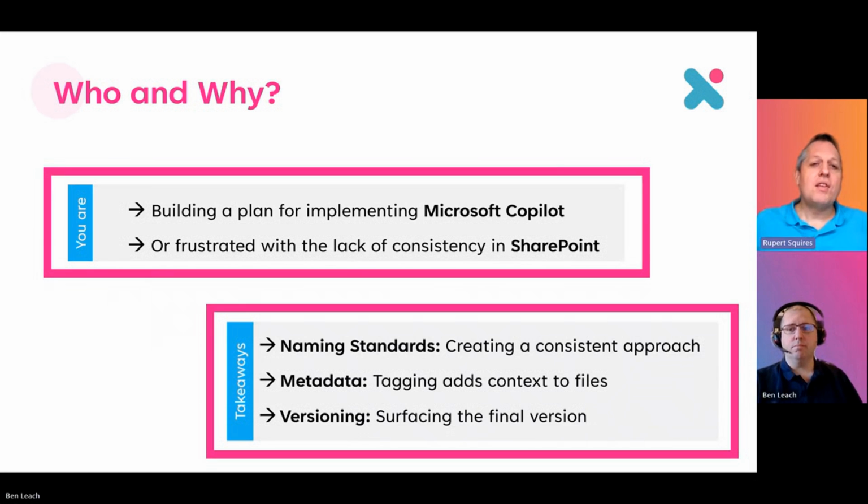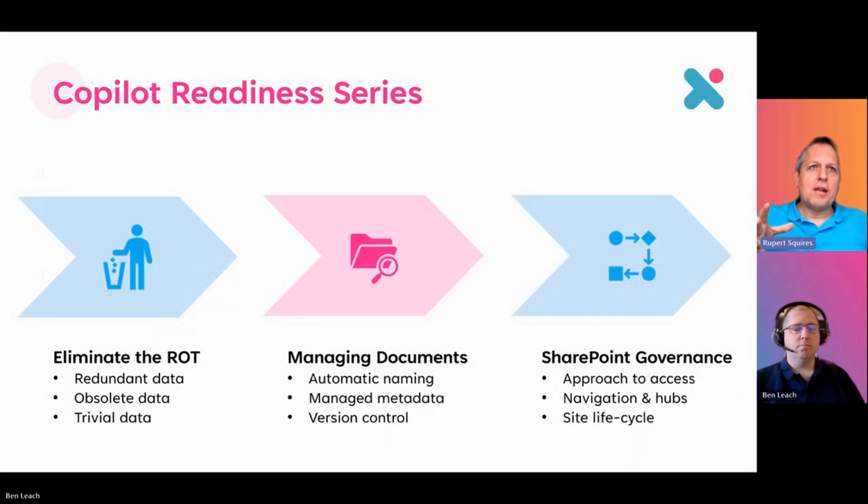Okay. And look, this is one of the series, as I said earlier. So last time we covered eliminating the rot, which is the redundant, obsolete, and trivial data. So tune into that. That would be on YouTube. Today, as I said, talked about managing documents. And then next time, we're going to be covering governance around SharePoint. So how to make it easy to find and save information, managing site lifecycles. When do I use sites? When should I use document libraries? All those kind of questions to give a better user experience. So that's what we're going to be focusing on next week.